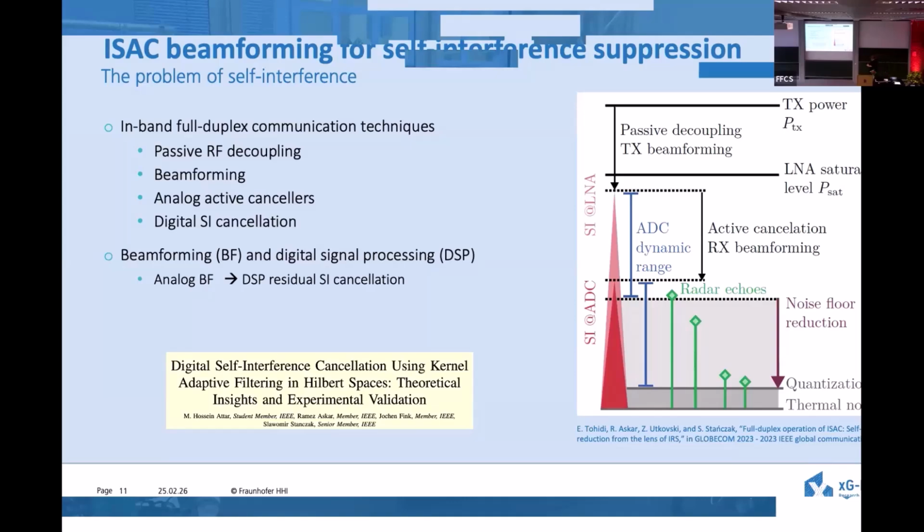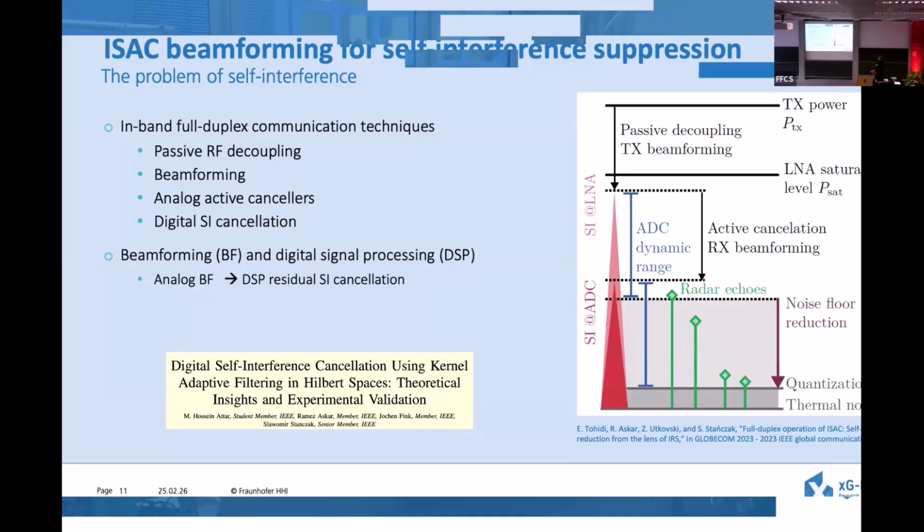So it means that you cannot amplify the signal you detect to exploit the whole dynamic range of the AD converter, right? That's why, I think that in order to enable this monostatic sensing, you need active cancellation using RX beamforming. Not only receive beamforming, but also some kind of combination of transmit and receive beamforming.